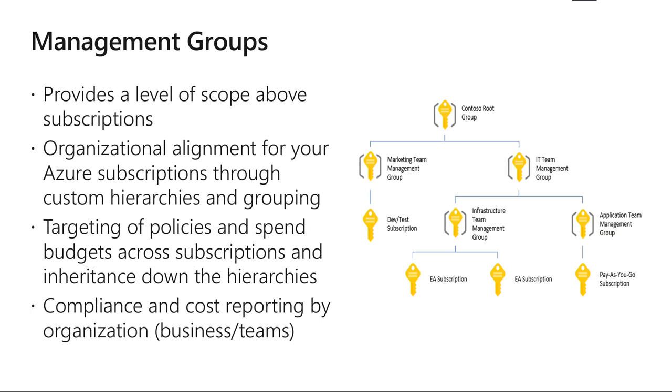All Azure subscriptions within a management group automatically inherit the conditions applied to the management group. For example, you can apply a policy to a management group that limits the regions available for virtual machine creation. This policy will be applied to all the management group's subscriptions and resources, only allowing VMs to be created in that region. The management group is a relatively new concept in Azure. By relatively new, it means it probably didn't exist 3 or 4 years ago, or 2 years ago.